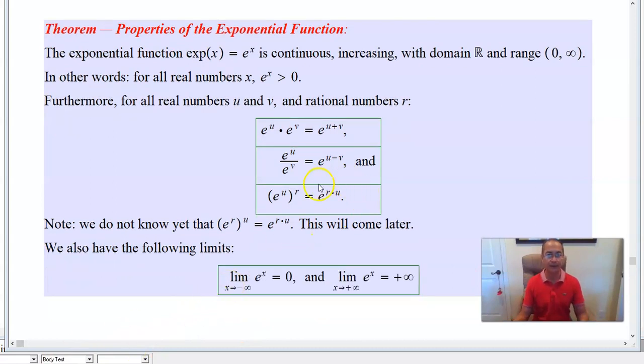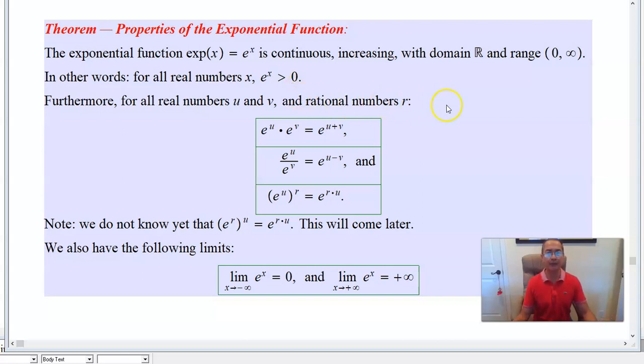All right, I had a little bit of something missing at the bottom, so here it is. So let's summarize what we have so far above. We saw that the exponential function e to the x is continuous. We even got its derivative. It's differentiable with derivative e to the x as well. And the domain is all real numbers with the range from 0 to infinity. So another way to say that is that e to the x is positive for any real number. That says two things. E to the x always exists and always has to be positive.